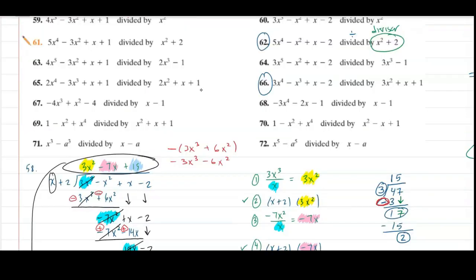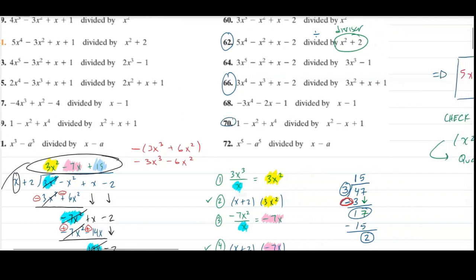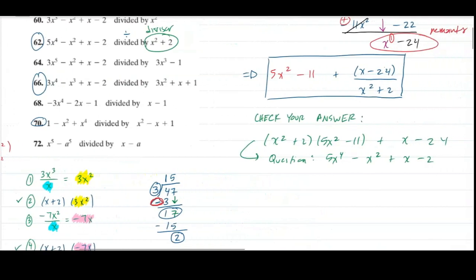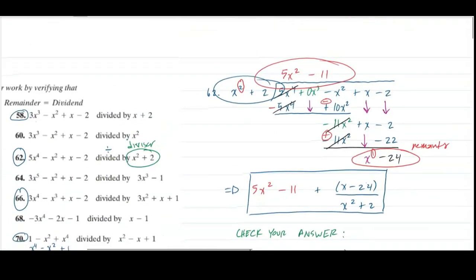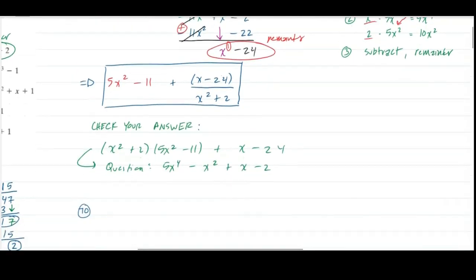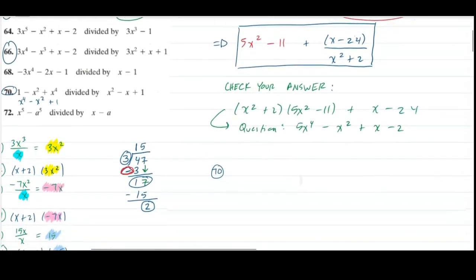All right, we're going to take a look at number 70 here. And number 70, one problem with it is it's kind of written in a different fashion. Notice that it's not written in standard form. It's written 1 minus x squared plus x to the power of 4. So one of the things that we'll do is we'll write it in a forward fashion. So really what I'm trying to imply here is x to the power of 4 minus x squared plus 1 would make a lot more sense, right? Well, let's go ahead and try number 70. You've gotten 2 examples, so it should be really more of the same as we go through number 70 here.